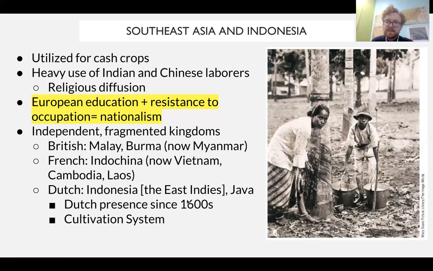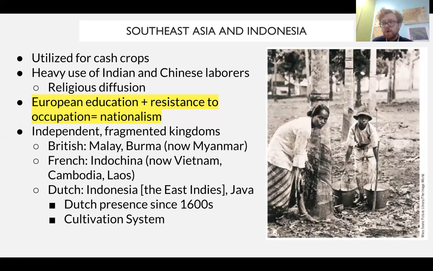Well, the East Indies will become Dutch controlled, largely during the 1600s, during the age of colonization. Remember, the establishment of tribute colonial empires. This was what's going on in the 16th century. The Dutch are going to basically bribe local sultans to say, we're the only ones who can do business here. So places like Java are going to be dominated by the Dutch, going back to the 1600s. We are going to see by the 1700s, most of these Indonesian, Southeast Asian islands being taken over by the Dutch.